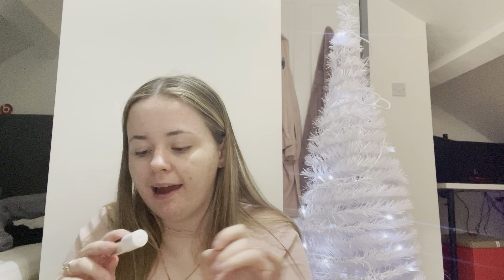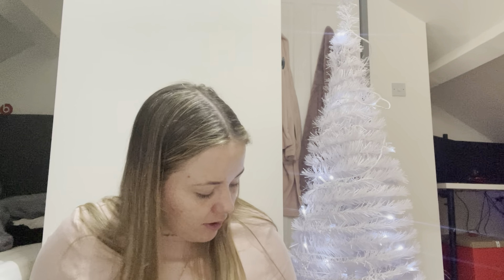Number sixteen — to be fair, there's not any product so far I would have said, like, wow, I love that. I'm hoping I receive something I'm really excited about. This is the Faith in Nature Grapefruit and Orange Body Wash — energizing. We like that — we like an energizing body wash. Looks like a cool packaged product. But honestly, I definitely would not have paid £205 for this.